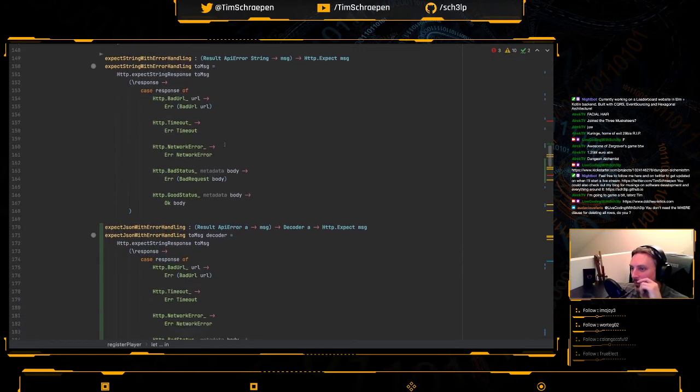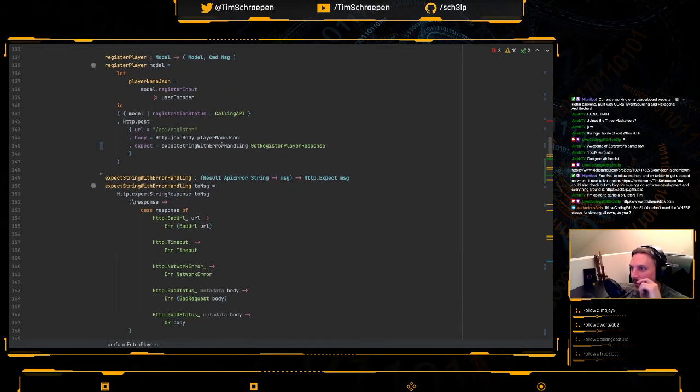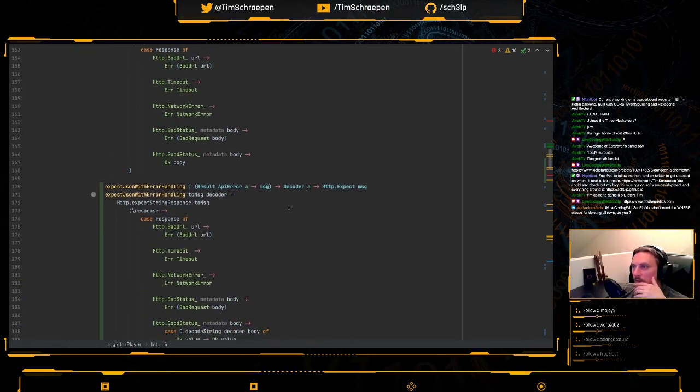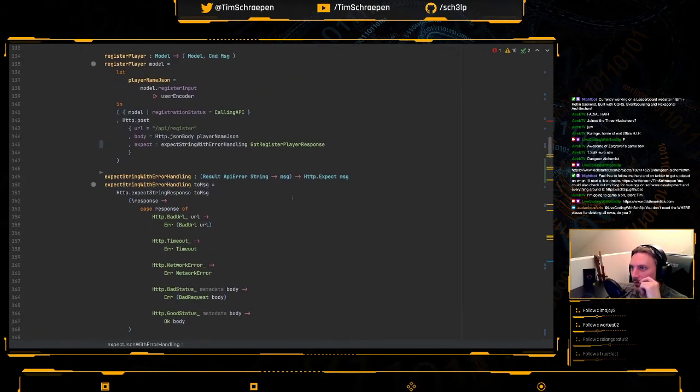This is how the expect thing works, so that should be the same. Okay, so this needs to be the last argument, I think. So we'll need to switch these around. First we get our decoder, then our message, then our toMessage function. And then it should compile.